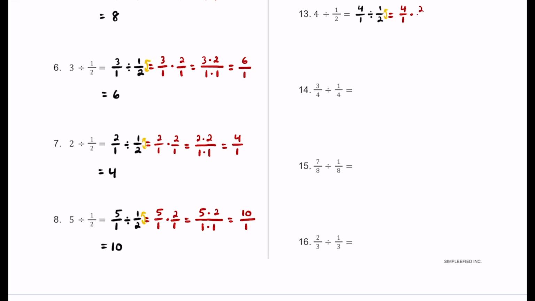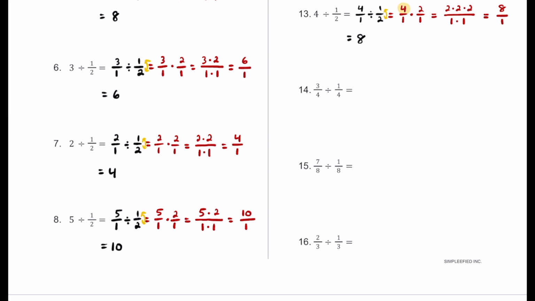Okay. Now 4 is going to be composite, so we can technically break it down. But keep in mind that on the bottom, we just have 1, so nothing's going to cancel out anyway, so you can just leave it if you want. But for consistency, I'm just going to write 2, 2, and 2, break that 4 down, then 1 times 1 on bottom. 2 times 2 times 2 is 8, which makes sense because 4 times 2 is 8. On the bottom, we have a 1, and so 8 over 1 is just going to be 8. So imagine you had 4 cookies and you cut them all into half-size pieces. There's going to be 8 of these pieces.